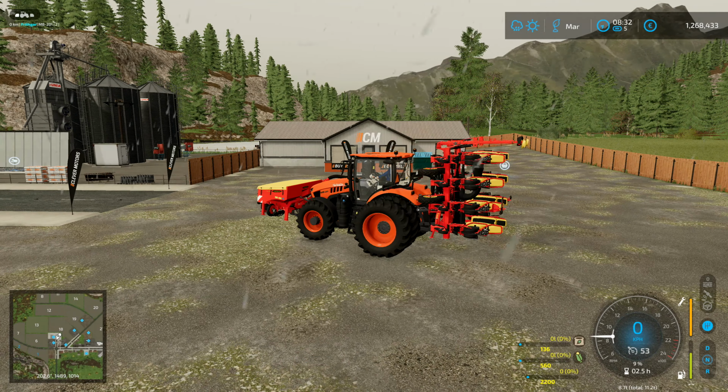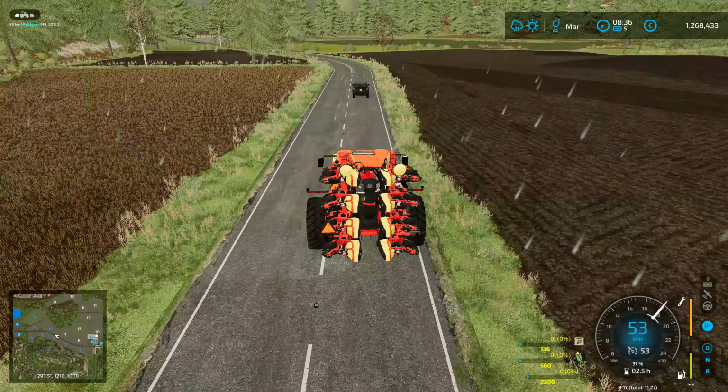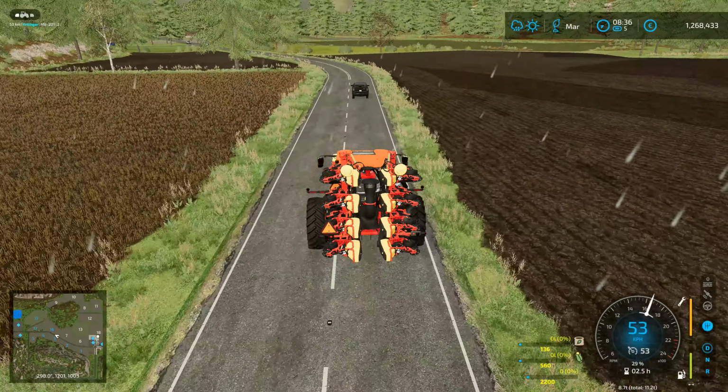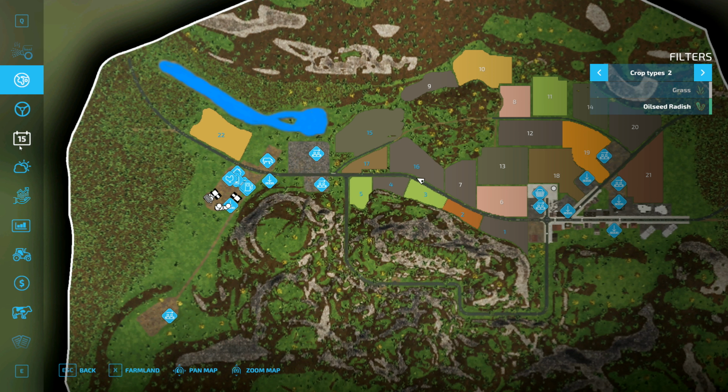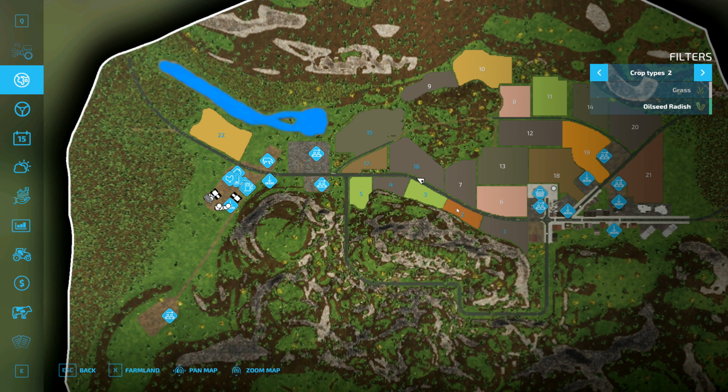So I need to plant sunflowers. I need to decide whether I put the sunflowers in this field here on my left, or... Wait, what was in here? This was canola in here. That one there was canola. So that one has a set crop, doesn't it? Canola, that's got to be oats in there. And then the oat field, that's got to be corn. So that one's got to be corn, and that one's got to be oats. Which means sunflowers in one of these, beans in one of these, and sorghum in one of these.